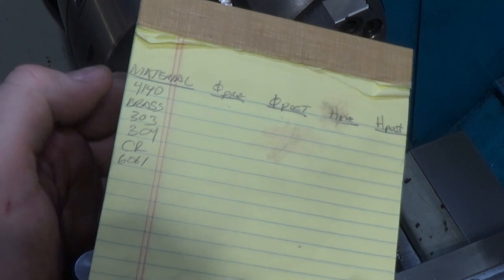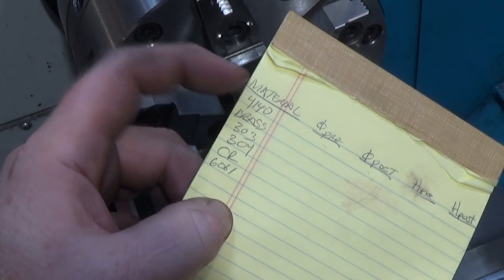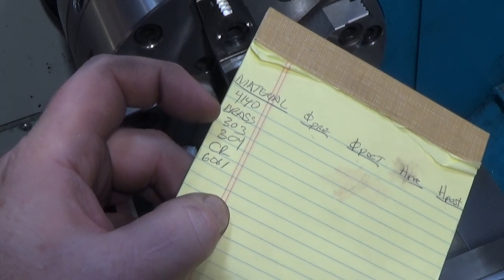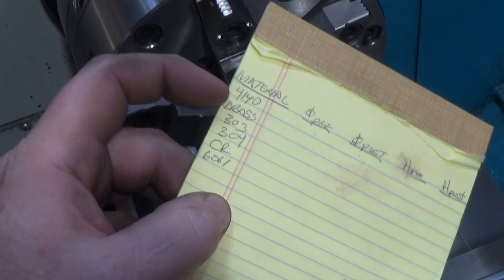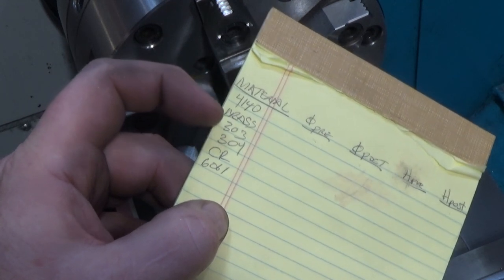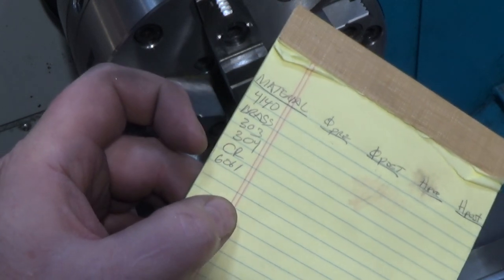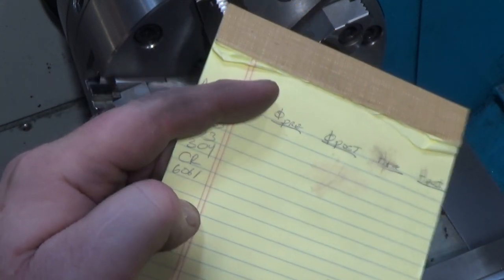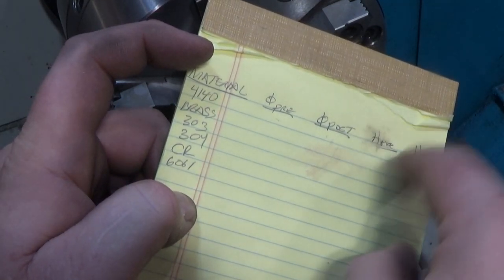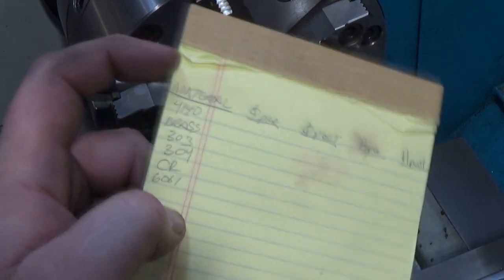All right, here's what we're going to do. I've got some pieces of material here I'm going to test with the burnisher. We've got some 4140 that's not hard. It's annealed. Brass. I'm not sure which version of brass it is. It's the common one sold at Industrial Metal Supply. I forget the type it is. I've got some 304 stainless, some 303 stainless, some cold rolled, and some 6061 aluminum. And take the diameter before, take the diameter after, the hardness before, or in a non-burnished part, and the hardness in a burnished part, and see what happens.